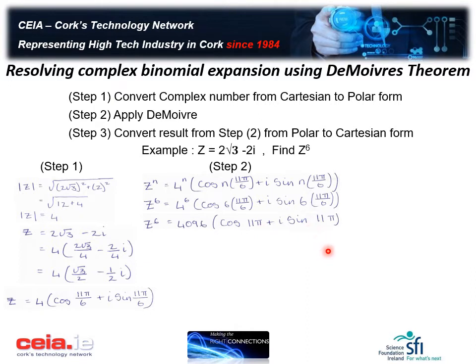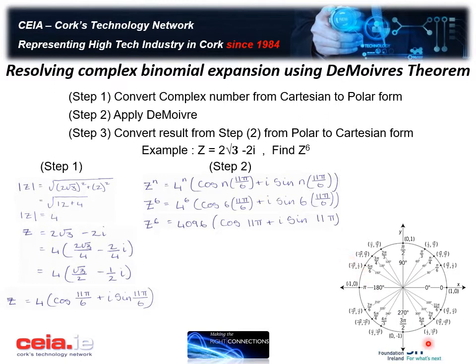So let me just talk about this 11 pi thing for a minute here. I want to go back to the unit circle. Let's remind ourselves a little bit about the unit circle. So we saw earlier on, an angle of pi is 1 semicircle, 180 degrees. Then if we carry it on, 3 pi over 2, and by the time we get to the beginning again, now we have gone around 1 revolution, and that is an angle of 2 pi. So that's 1 revolution.